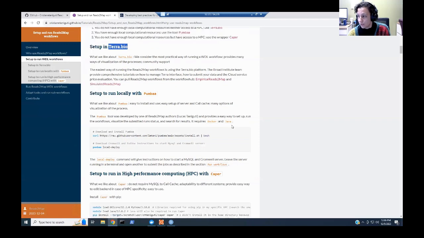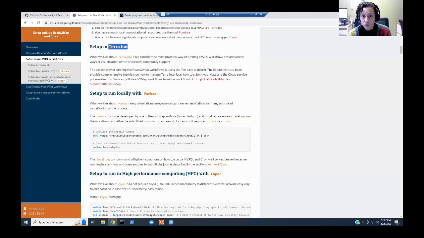If you do have a computer that's very powerful locally and you have superuser access, you can use a software called Pumbaa. And I need to disclaim here because my brother is the developer of this software. And of course, he's my brother, so I think everything that he does is amazing. But I think it's very useful. And this is what I will be showing in this tutorial. And I will show you what I think is very nice. But for this one, you need to have superuser permissions.